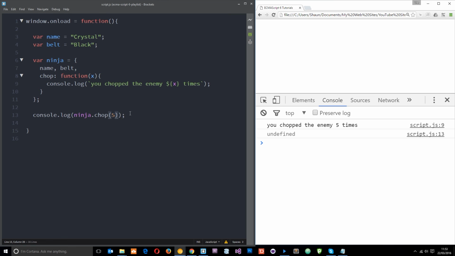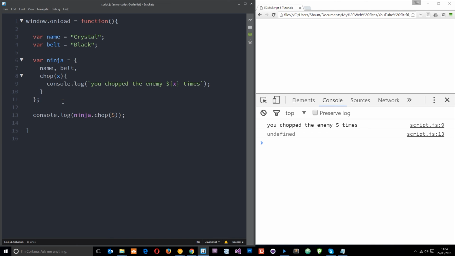Cool. Okay, so how would we improve this using ES6? Well, we don't need all of this stuff here. We don't need the function keyword, and we don't need this little colon right here as well. We just define the name of the function like that, and then the brackets with any kind of parameters within it. So now when I save and refresh, it does exactly the same thing. So we can just neaten it up a little bit using this kind of syntax in ES6. Okay, not exactly groundbreaking stuff, but it's there for you if you want to use it, and is a little bit of a time saver.